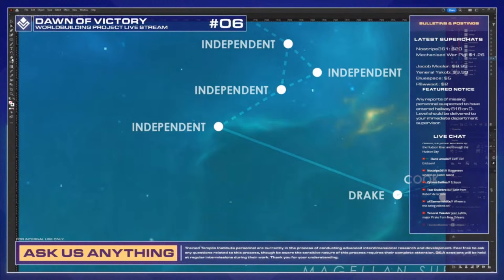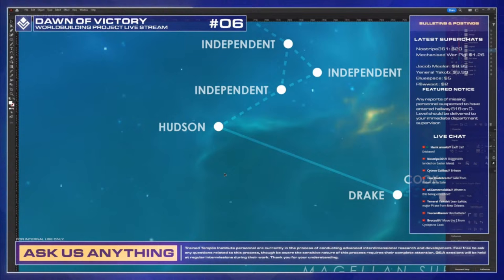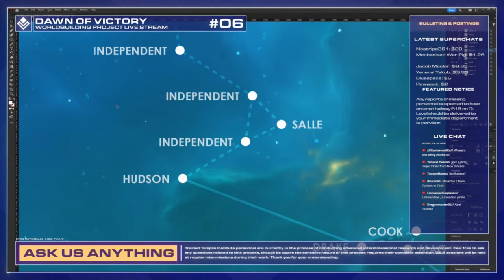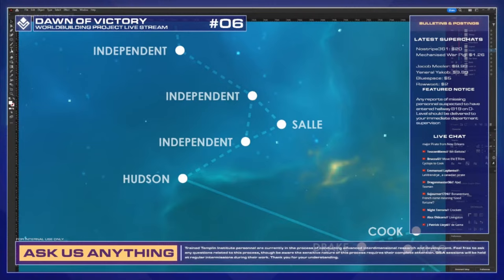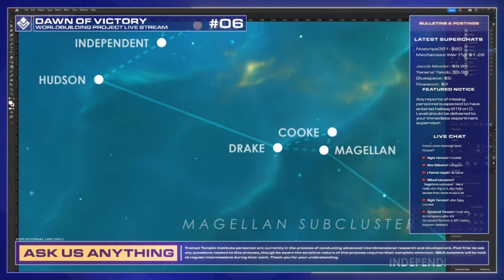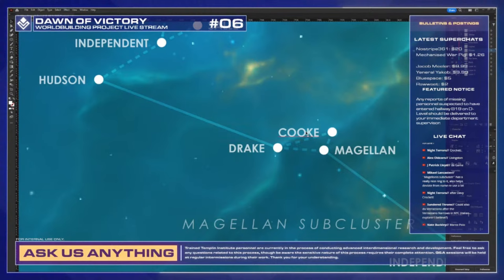And Hudson? I saw that pop up in chat. I kind of like that one. And Tsar Dude Bro the Second saying Sail, from Robert de la Salle. Yeah, I like Sail. That sounds cool. And Bruselli saying move the E from Cyclops to Cook. All right. Is that really it? Cook. Sam Cooke. No, that's an American singer and songwriter. That is not the explorer. All right, well, for now, Cook has an extra E. We'll see if that's true.